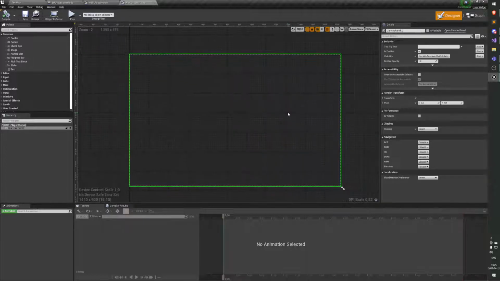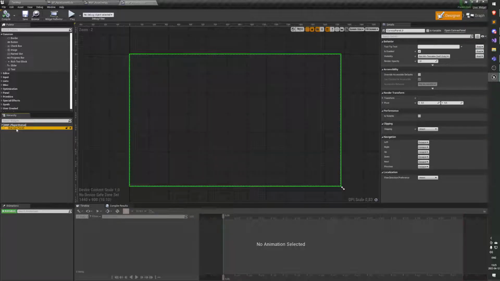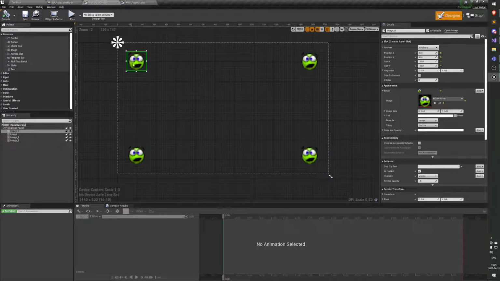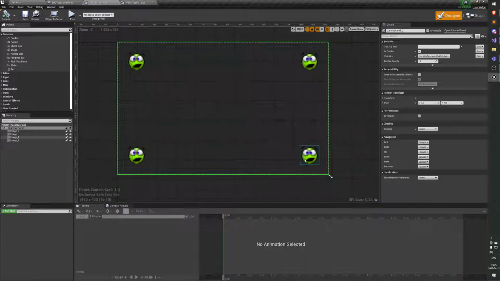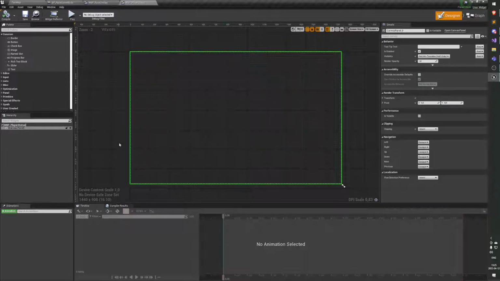Now, what I'm gonna do is actually remove this canvas panel here. We don't want the canvas panel for the player status. While it does make sense for the race overlay, so that we can move stuff around as we want and place them with anchors and things, which is kind of nice, for the player status I just want this to be one little square with a set size, and the layout should be working a little bit differently. I don't want to be able to move stuff around quite that freely, so I'm going to remove this canvas panel.